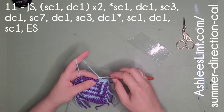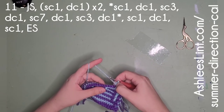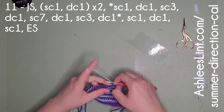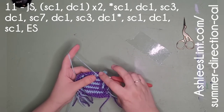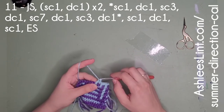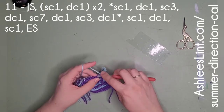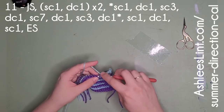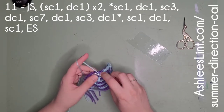So we got 1 single crochet. That's where our star is. I don't know if I said that out loud, so I just like to remind you. You can see it on the pattern, but I also like to say it. And we're going to do a double crochet. Then we're going to do 3 single crochets. 1, 2, 3. This one's going to drop down beside that purple.